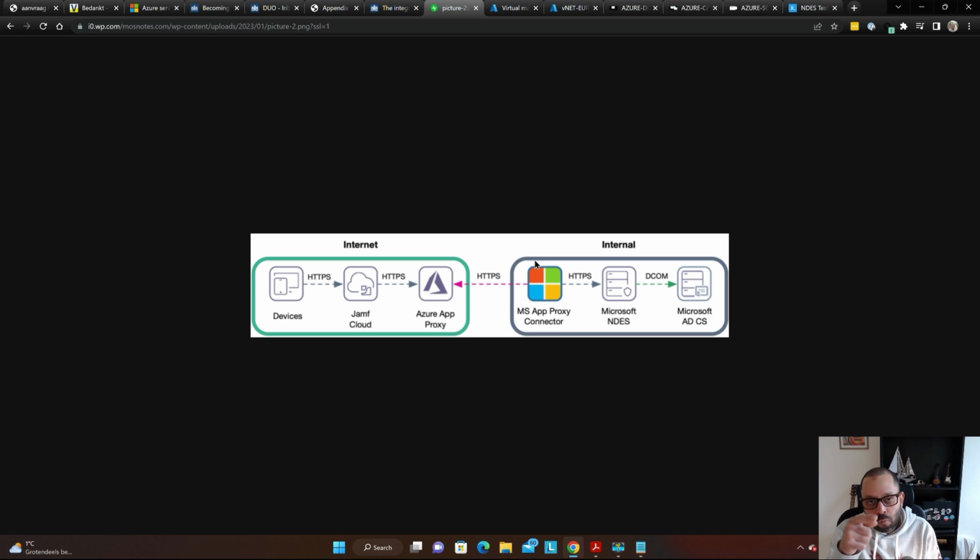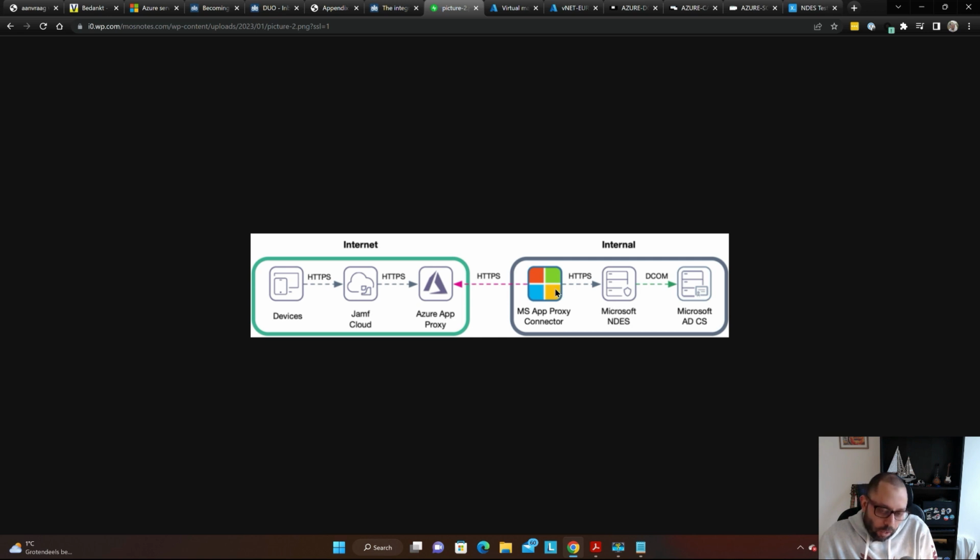I already have it in the important notes on the guide, so it's already covered there. You need to manually export the root CA certificate and the subordinate certificates, if any, and import them here to make the connector able to validate the certificate of the IIS of this machine.